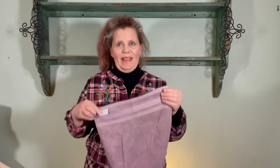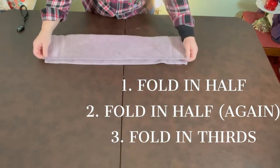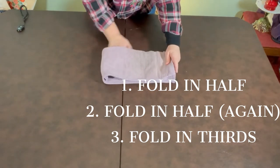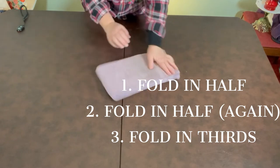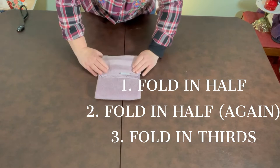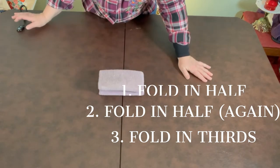Hand towel is just like the bath towel. Again, I'm going to fold it in half, wrong sides together, right side out — one long piece. This gets folded in half. Just like if you were going to hang yours on your rack. And then I just take it, top sides together, fold in thirds. And then I can set it anywhere — fold in and keep it so easy.